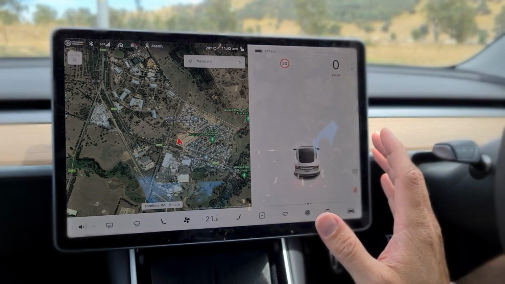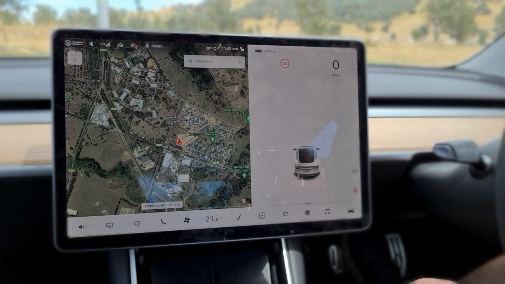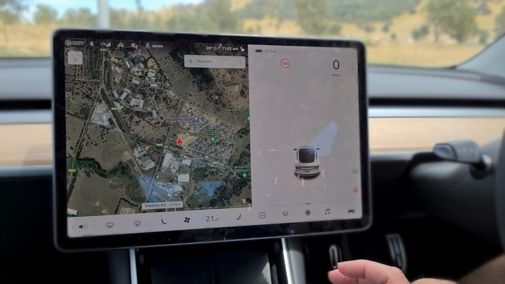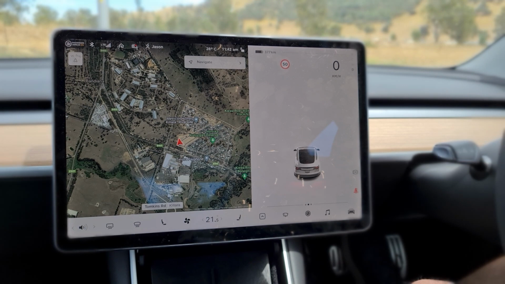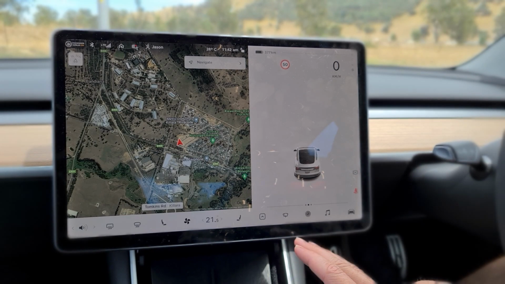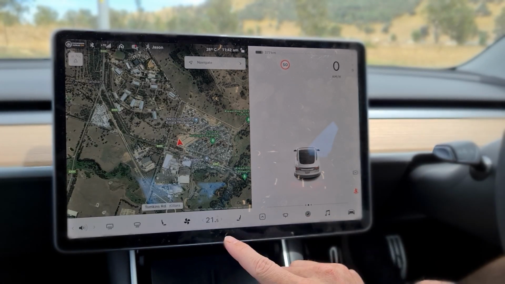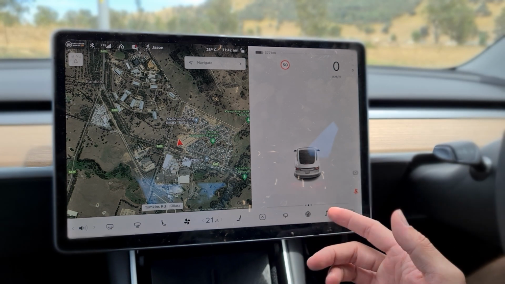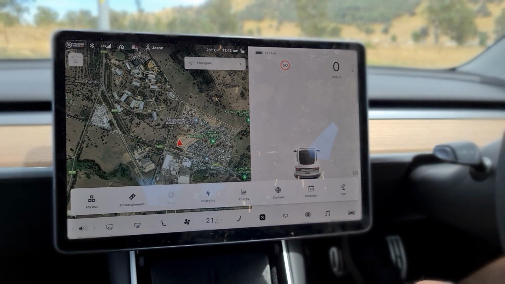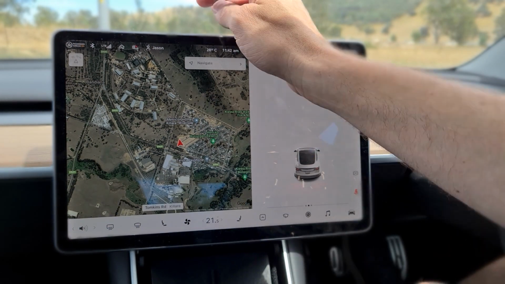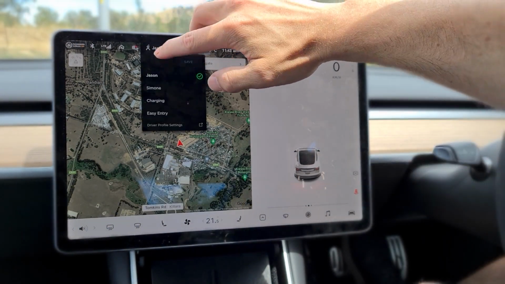Now, some people don't like the fact that this has eaten more of the map view, but Elon has already confirmed that he's going to offer additional configurations for people to allow them to prioritize as they'd like. And I'd like to see that level of prioritization or customization come to these icons down the bottom, because to be honest, I don't need windscreen wipers here. I perhaps might want to have the call button down here instead. So I think we'll get to that. And of course, all of that will be stored against your driver profile.